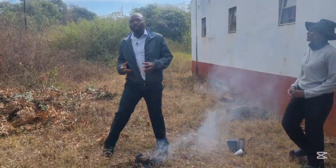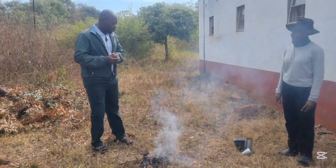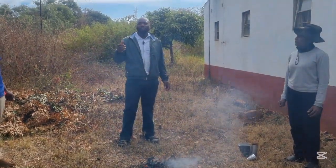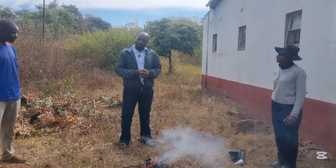We are saying in beekeeping, there is a knowledge gap to be addressed, as we are in transition from traditional beekeeping, whereby people used to kill bees when harvesting using fire and grass. These days we use smokers.